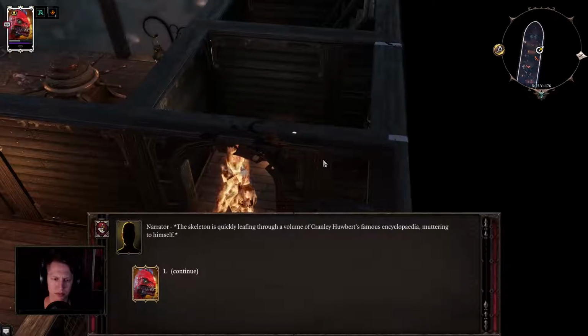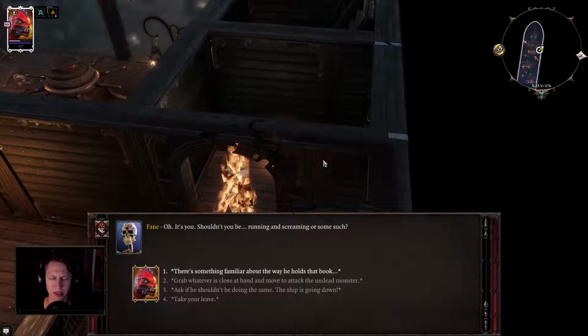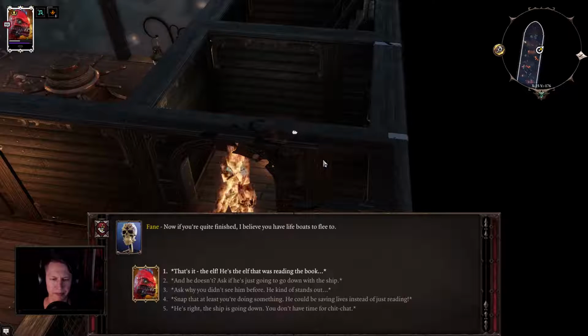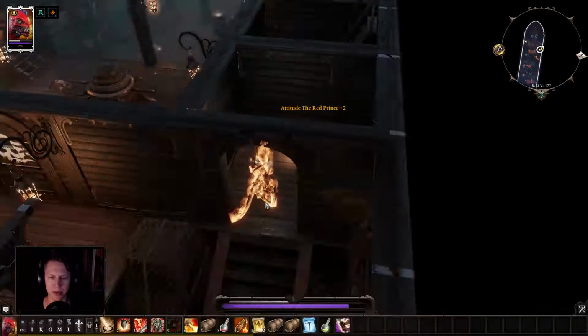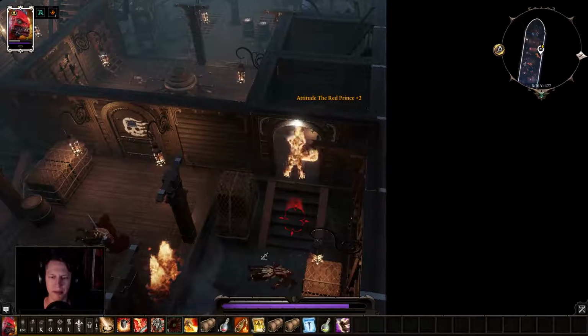You pass through the skeleton. No, it can't. The skeleton. Oh, something familiar about him. Now, if you're really quite finished, I believe you have lifeboats. Haven't I seen you before? Indeed. A mast still seems sensible. Okay, bye.